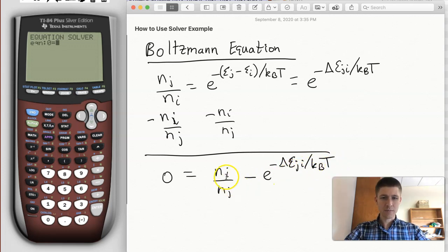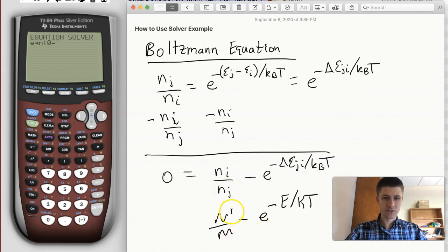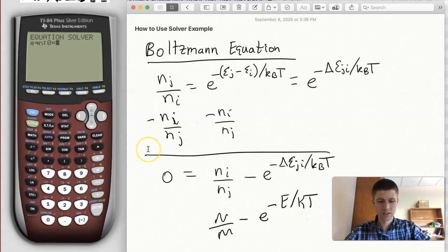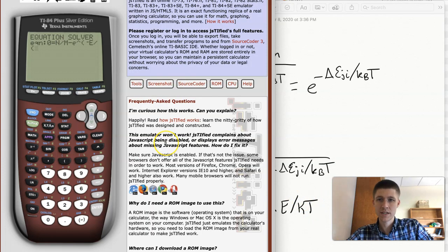I'm going to plug that in. I'm going to use N and M for these levels. I guess I could use i and j here, but I'm going to use this form right here. I'm going to call the two level populations N and M, the energy E, the Boltzmann constant capital K, and T just capital T. So I'll type that in here. When I get to this last part, remember I need parentheses around that K times T because it's in the denominator. Okay, so now I have my equation entered in.